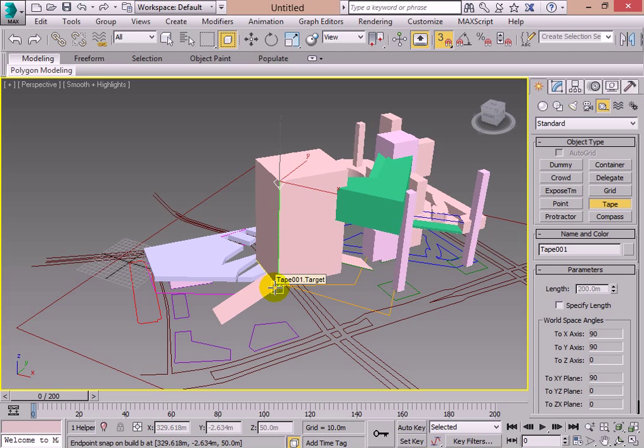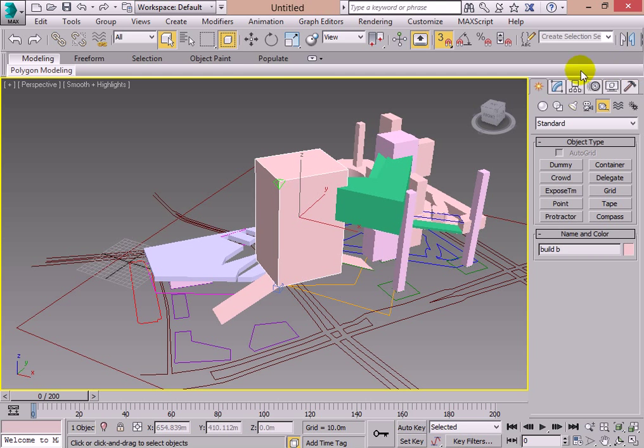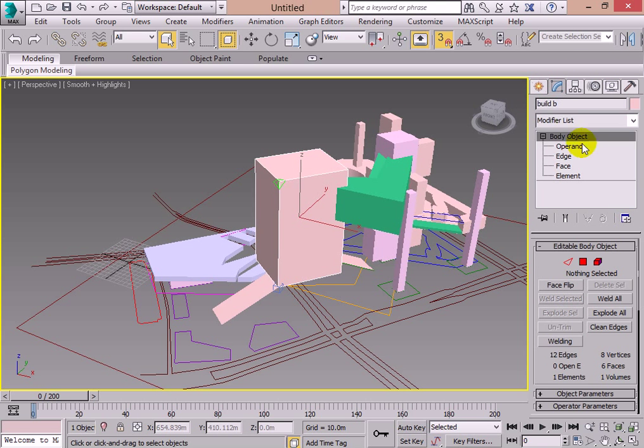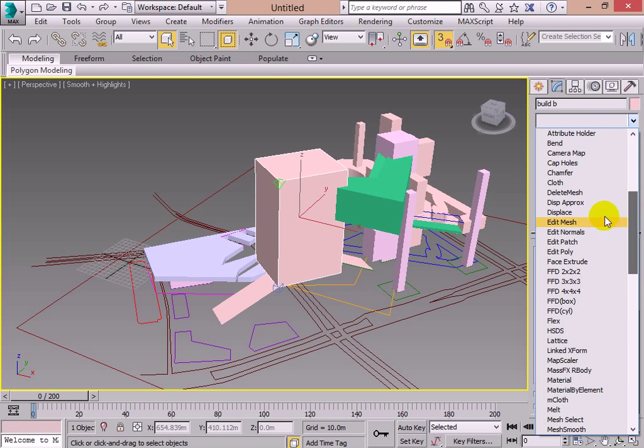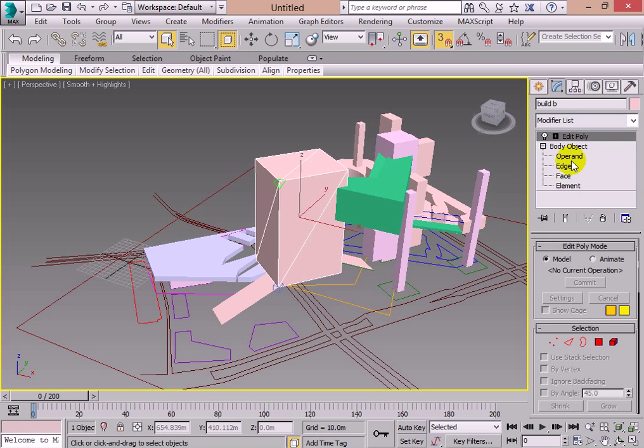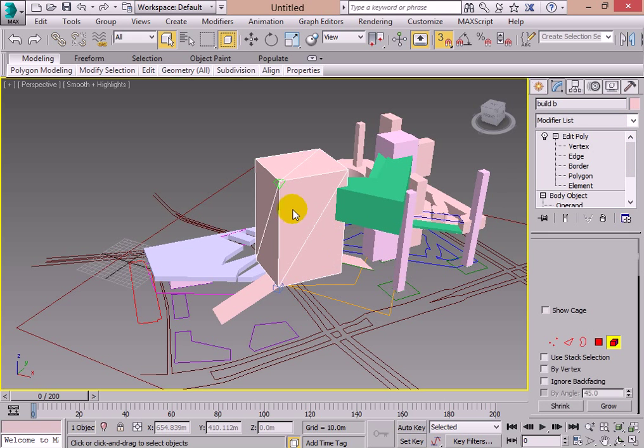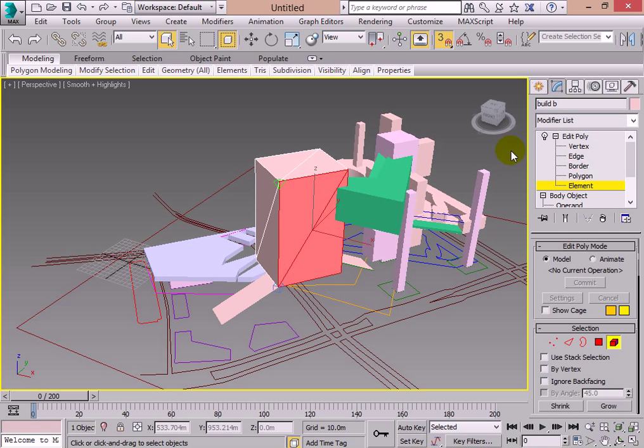And we can see that the building's 200 meters. So I can pick this tower, go to my body object, and add an edit poly modifier on this thing.